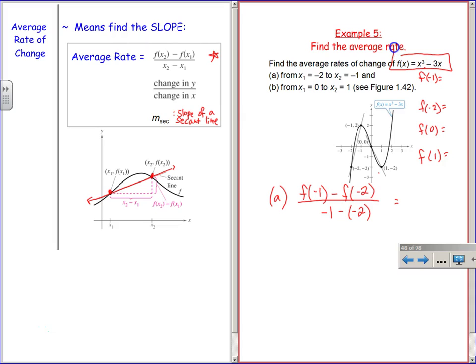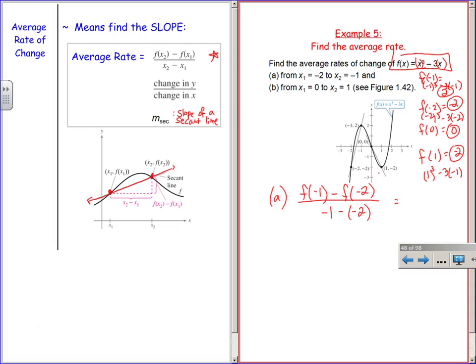And if you do negative 1 cubed, negative 1 cubed minus 3 times negative 1, wouldn't that be negative 1 plus 3? Yes. And negative 1 plus 3 would be 2. And then negative 2 cubed minus 3 times negative 2 would be negative 8 plus 6. Negative 2. If I plug in 0, oh, he's nice. Plug in 0, which is 0, right? And plug in 1, well, 1 cubed minus 3 times 1, isn't that just negative 2 again?